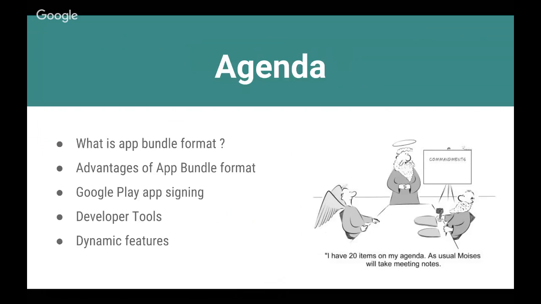So in this session, what I'm going to talk about is what is the app bundle format in itself? What are the advantages of using app bundles? Google Play signing, I'll touch upon a bit of that also. And developer tools that you might want to use to help build the system really well. And lastly, I'll touch upon dynamic features, which is a pretty interesting new concept that we've added to Play this year, which will allow you to dynamically install modules on the fly based on users' preferences and things like that. So let me quickly move on.